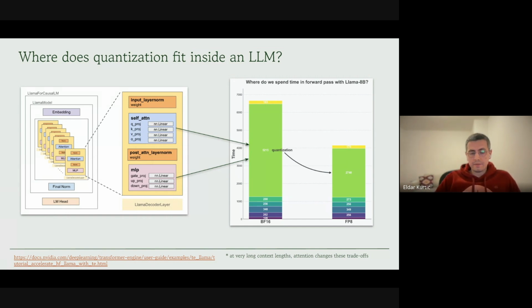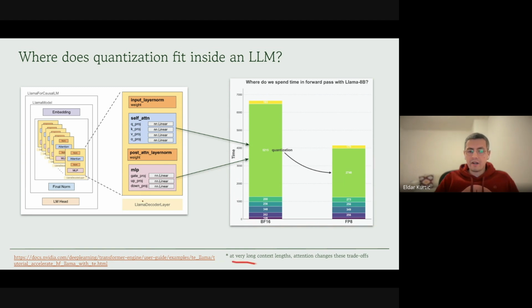The entire idea now is that if we want to optimize our inference deployment, we want to reduce this green bar here. And we're going to try to achieve that by doing quantization. For example, here I'm measuring the same thing, but now in the FP8 format. I quantized all linear layers to 8-bit precision, and now the green bar is almost 2x smaller, which means that we're going to get close to a 2x speedup in our inference deployment. One side note here is that this trade-off looks like this for reasonable input sizes.